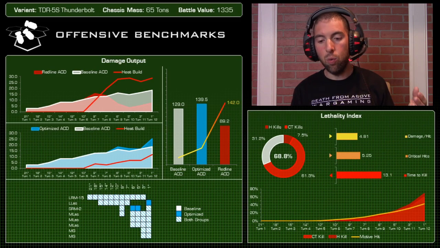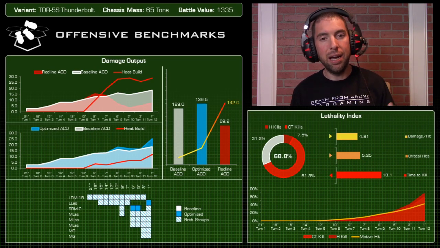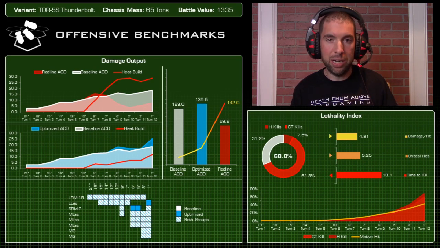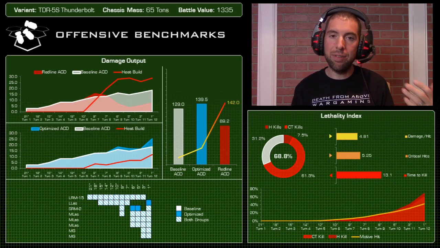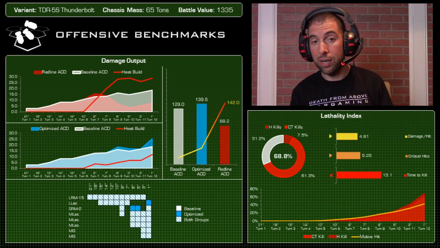Damage per hit was 4.91, and you can see the head kills, a segment of that donut chart, only 7.5%. This mech really doesn't have big damage weapons. Almost everything is doing 5 damage. And then on top of that, you've got a couple of SRMs, a couple of machine guns. So you don't have a lot of big damage hits. It is the kind of mech that will wear you down very quickly.